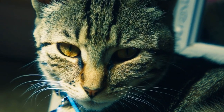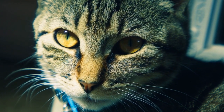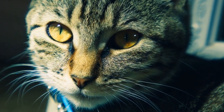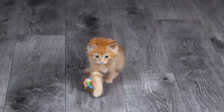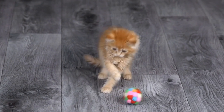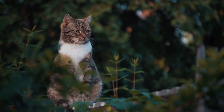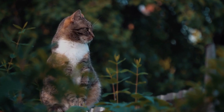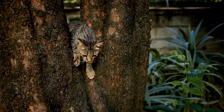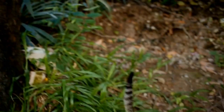In summary, making homemade cat treats can be a fun and rewarding experience for both you and your furry friend. By using fresh and safe ingredients, you can provide your cat with healthy and tasty treats. Remember to always consider your cat's dietary needs and consult with your veterinarian before making any changes to their diet. With a bit of effort and love, your cat will be grateful for the homemade treats you provide.